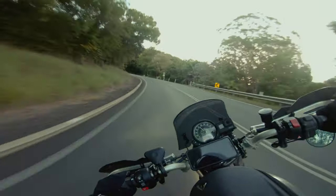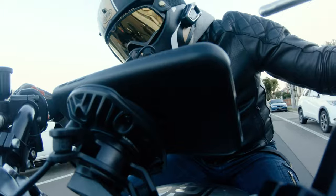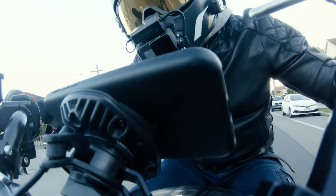Now I get it — you guys are nervous to use your two to three thousand dollar phone on your motorbike after seeing some people's phones dying or the image going all weird, and you don't want that to happen to yours. You're asking if you can just trust this little piece of kit to save your phone and your money.